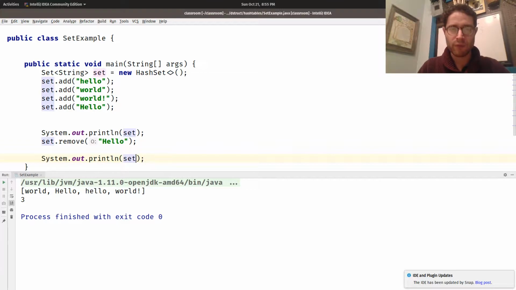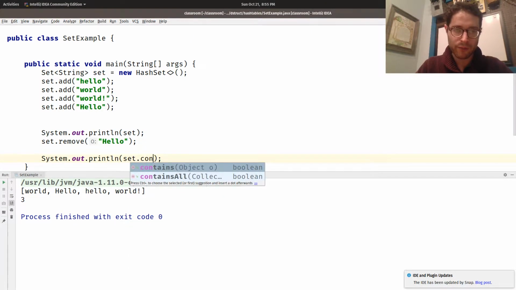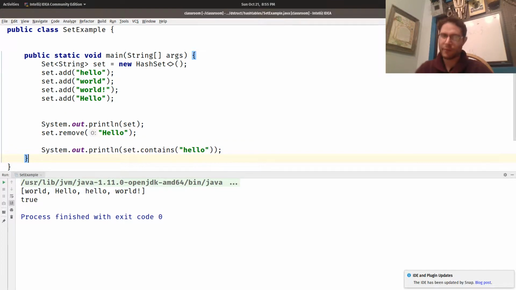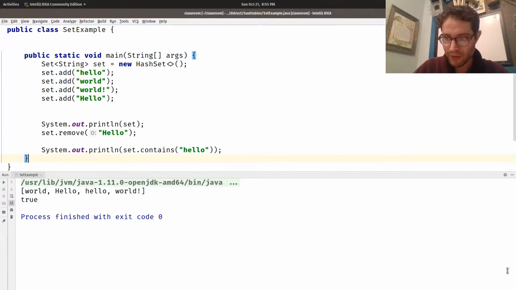So add, remove, right? And now finally we can use the other big one that you're probably going to use the most for using a set, which is contains, right? So now I've just removed hello with the capital H. Now I ask, does it have that? It will return false. But if I do it with the all lowercase hello, it's going to return true. Okay, and those are the basic operations you can do with a set, and they are fairly straightforward. Those are essentially just about every single operation you're going to use a set for.